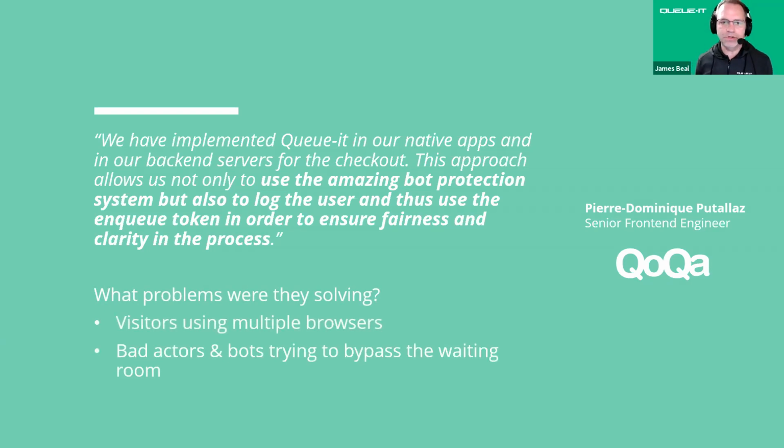So some things that users were doing, they were opening up multiple browser tabs, thinking that that would get them a better spot in line. With NQ token, we make that much more difficult. And then obviously the bad actors and bots are trying to bypass the waiting room, and the secure connector was preventing that. So a really great way for them to run their on sales, and I know they're really happy.